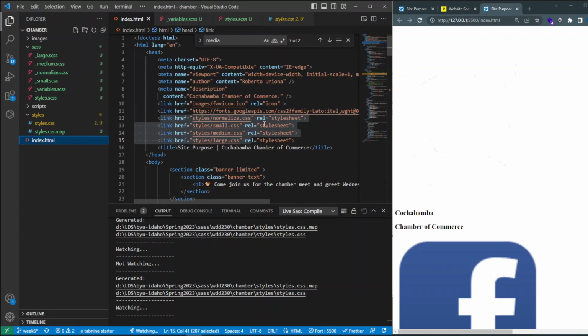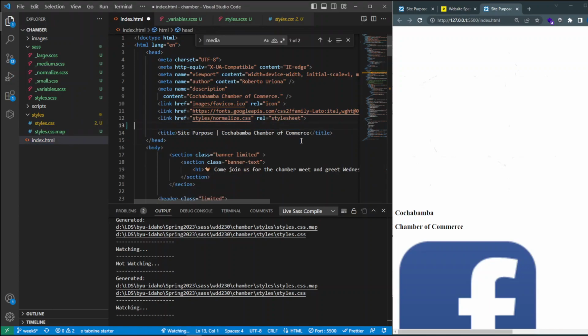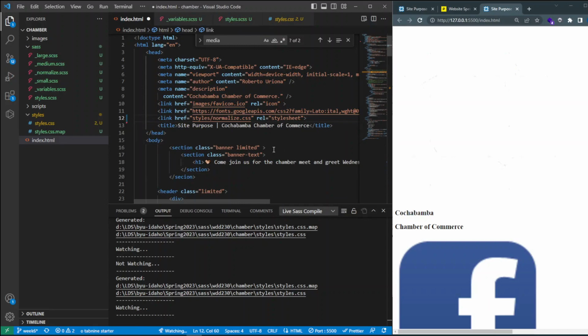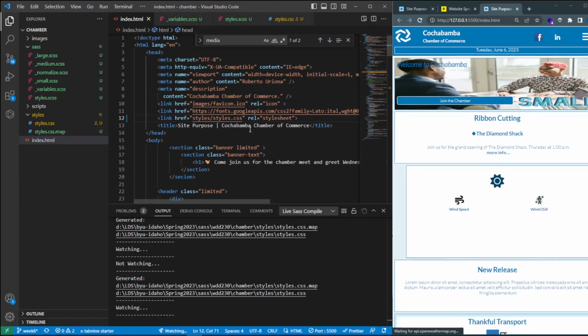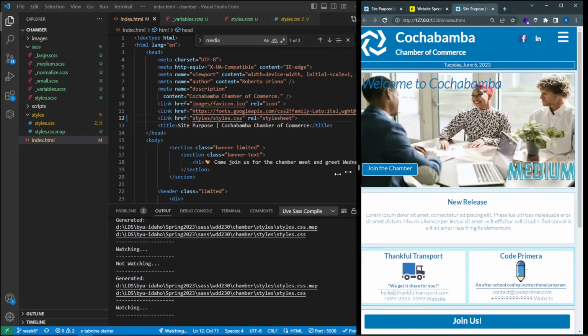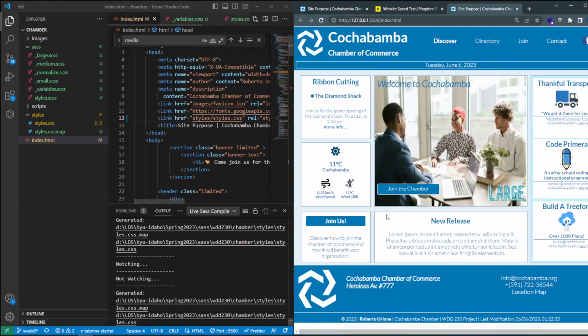We just need to go here and remove those lines of code and replace this for styles.css. So let's save our change, and here it is. Now my page is looking better, right?